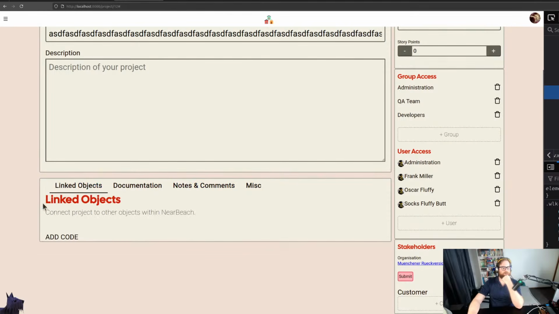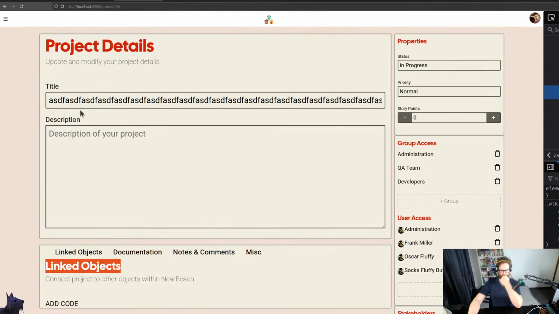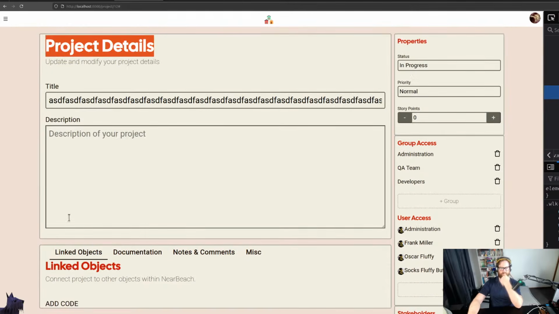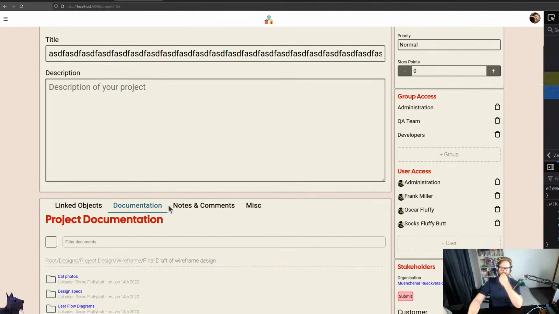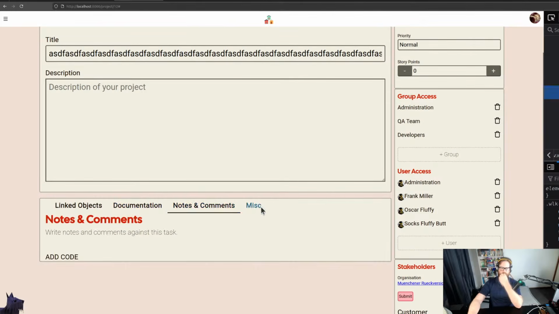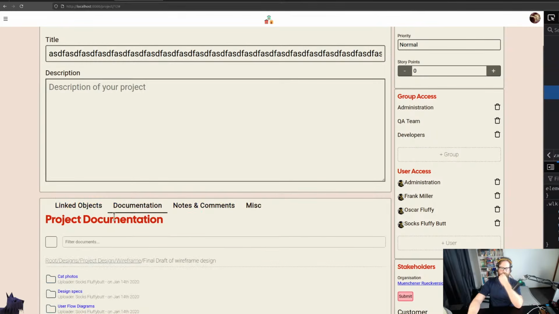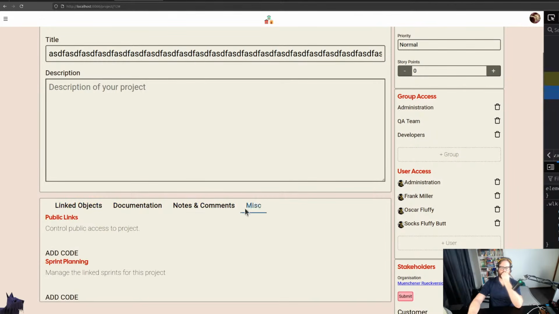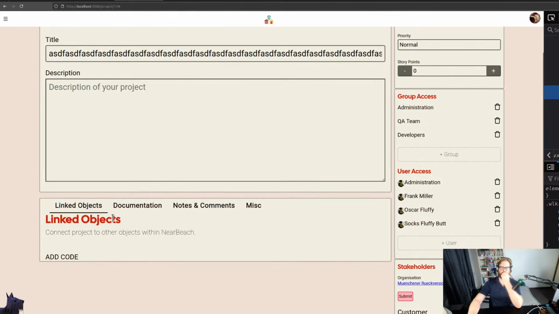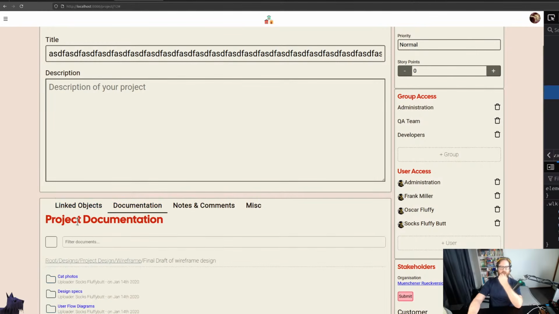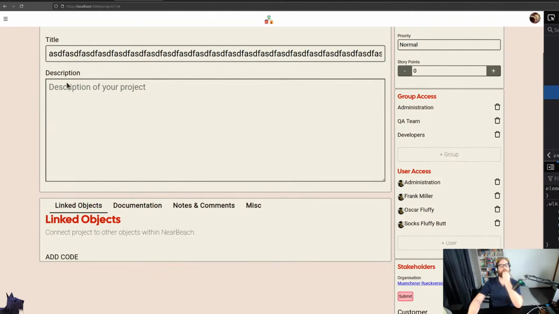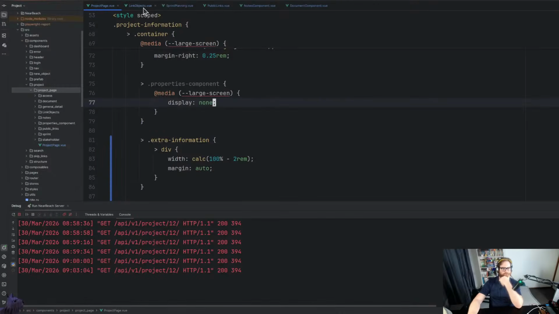And once again, I don't know what to do with these here. I think the project details is good up here. Part of me says I should remove them. This is just us playing around with it at the moment. We can always add it back in.